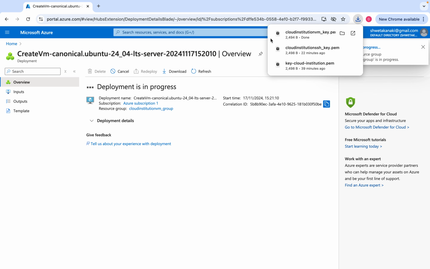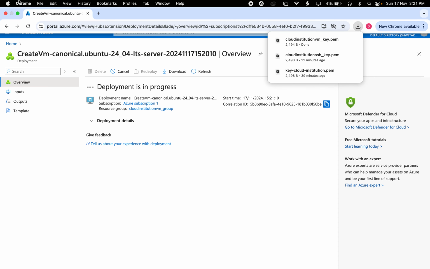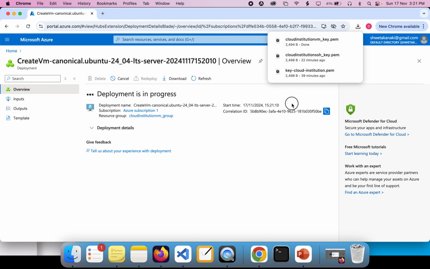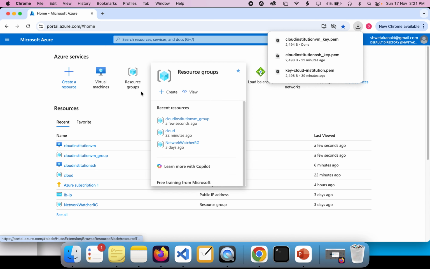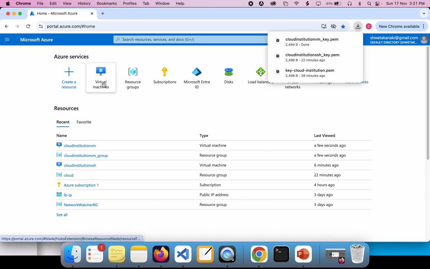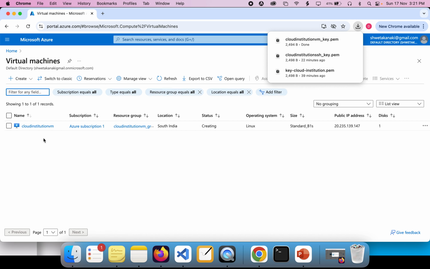Now it will be done. Now if you go back to our console, I'm going to the virtual machines. I can see there's a cloud institution VM. The virtual machine got created. I'll try to close this one, but it's not closing.